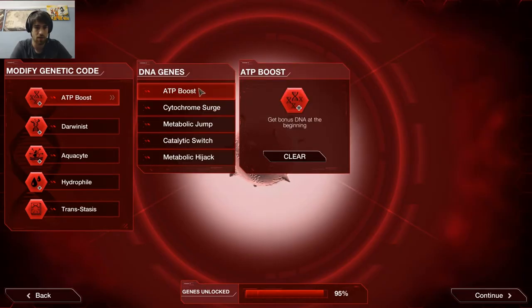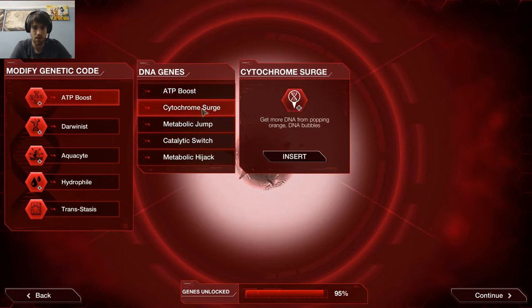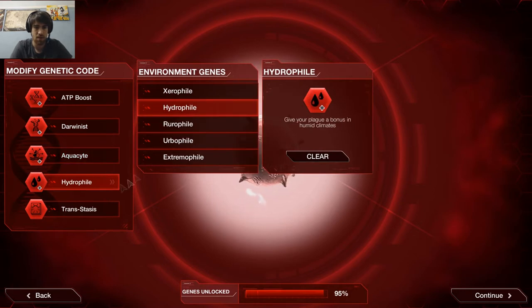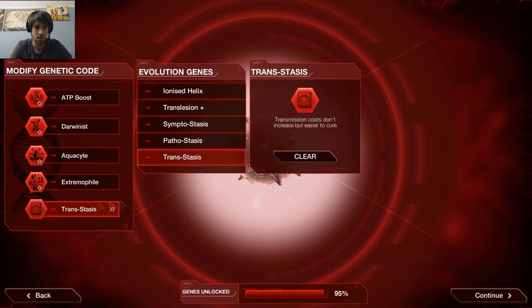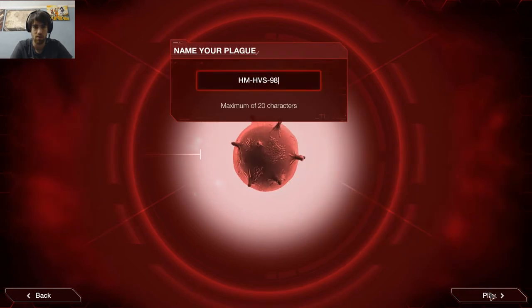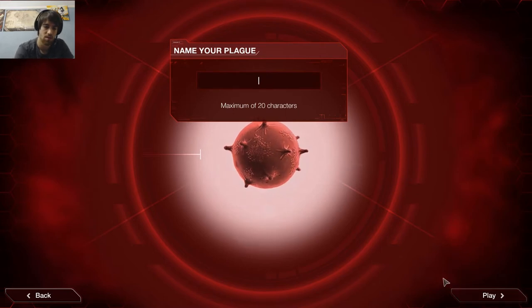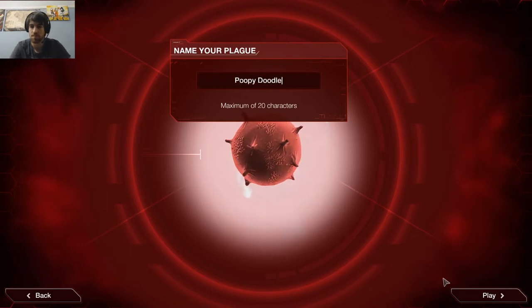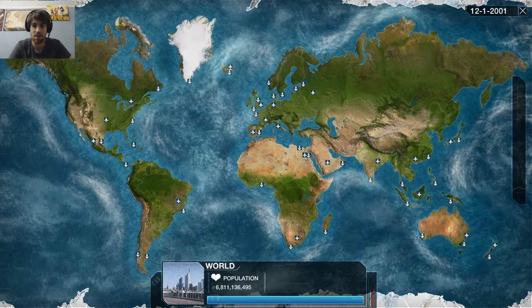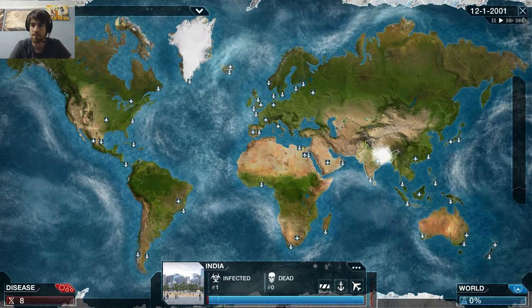Alright, already fully loaded, so let's have a look-see. ATP boost, yeah, I might keep ATP boost. Darwinus, yes. Aquasite. I'm gonna go Extremophile. And Transstasis sounds okay. Alright, so let's go into it. Normal. I'm going to be calling this Poopy Doodle.